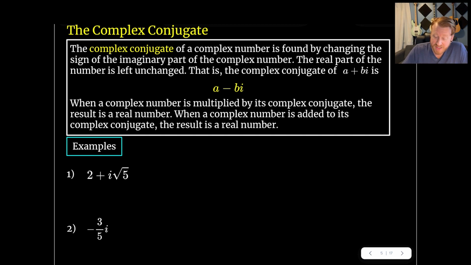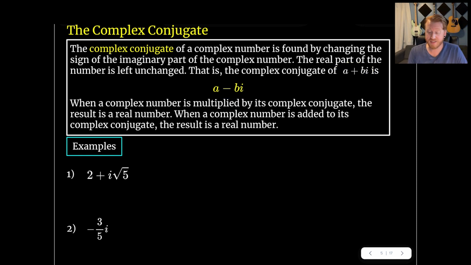Here we've got a complex conjugate, so we always put the imaginary part second in that binomial, so that is the portion that we will be changing the sign on. What is nice is, I've got written here that if we have some complex number, a plus bi, then the conjugate will be a minus bi, changing that middle sign there.